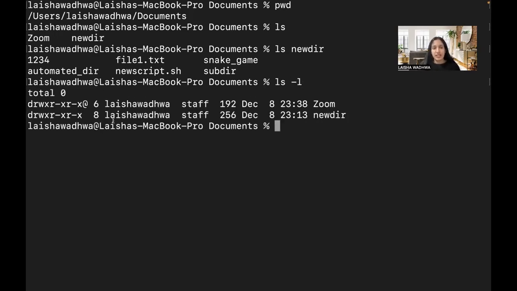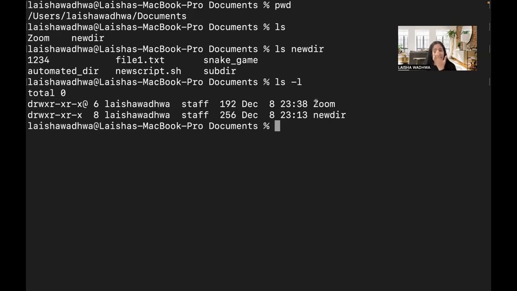What you see here in the first column is the permissions of that particular folder. Since it is a directory, you will see that these permissions are preceded by a d. What you see here is the number of references that are there for these directories. This is the owner of this directory. This is the group owner. This is the size in bytes. This is the last modified date and timestamp, and this is the name of the directory.